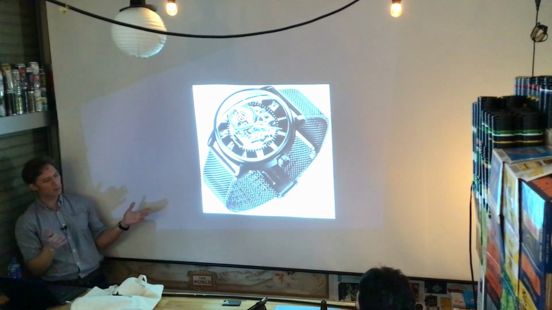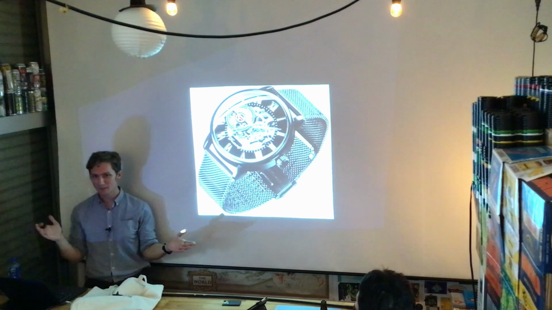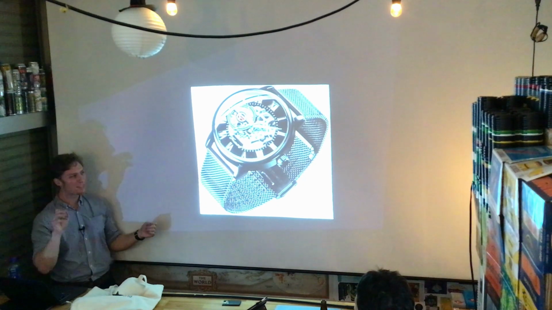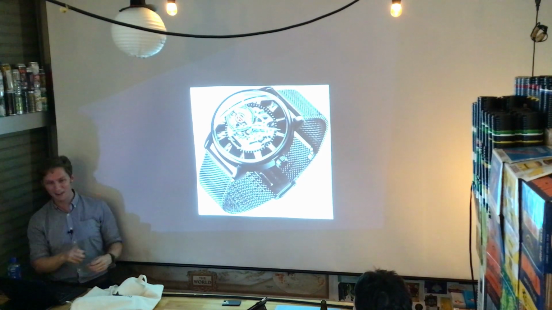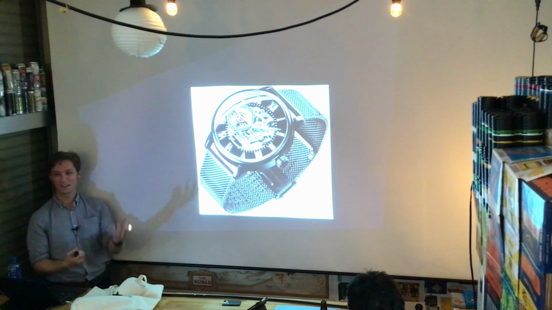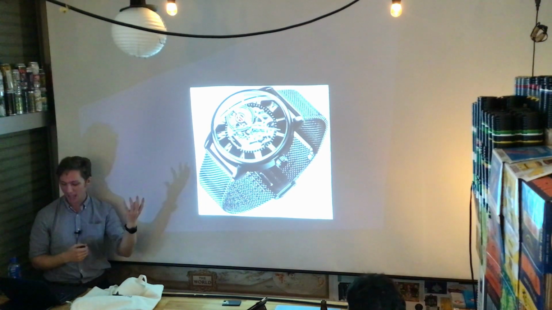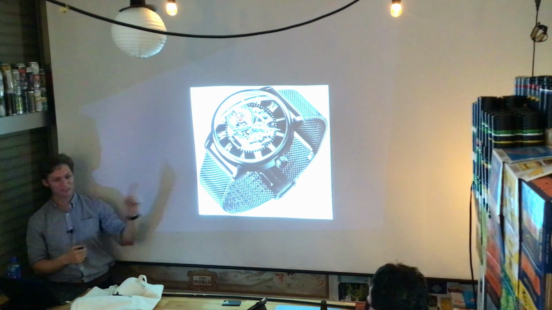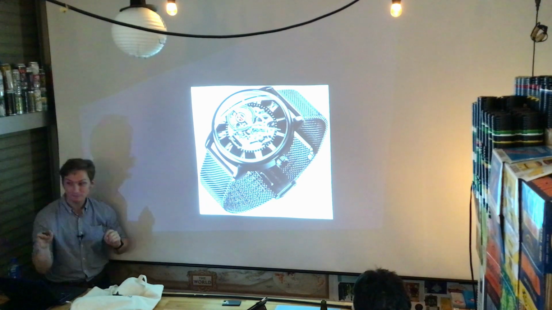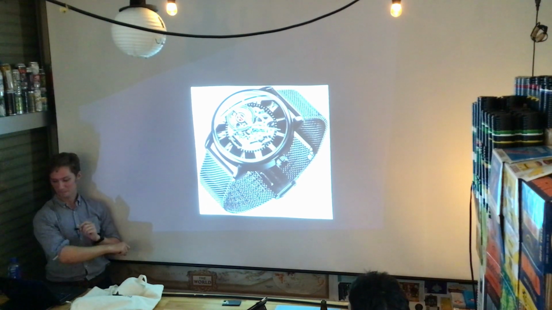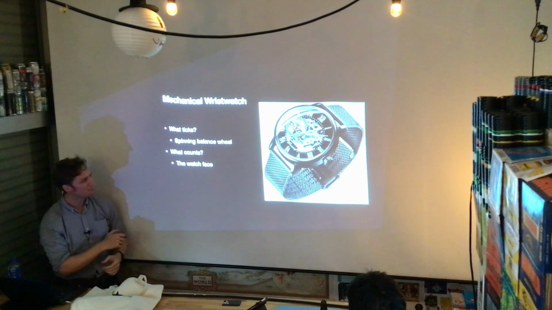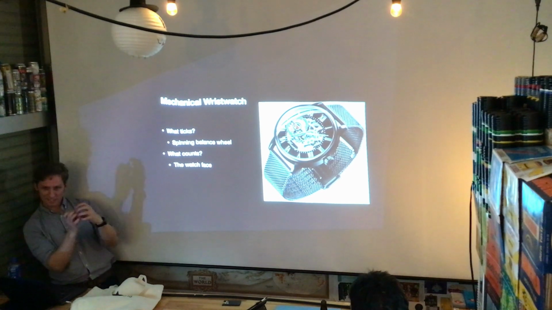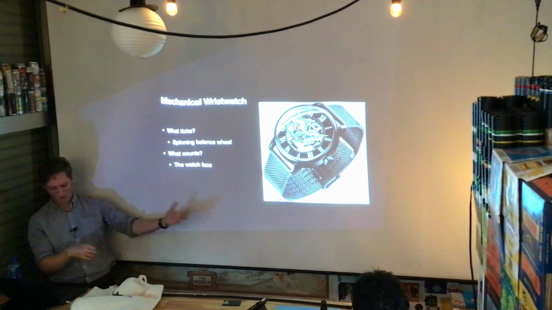Same thing here. Mechanical wristwatch, what's going on? What ticks, what counts? The gears are ticking. No. Not the quartz. I think the gears is almost right, but not right enough. Because there's a spinning piece which essentially emulates a pendulum. It spins back and forth. The gears are not for ticking. And that's something we'll look at in a second with my spring model. The spring is for power. So we call it a balance wheel. It's the same principle as the pendulum, but we condense it down and fit it on a wristwatch. So again, quite a modern clock.